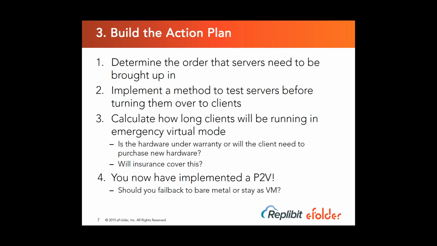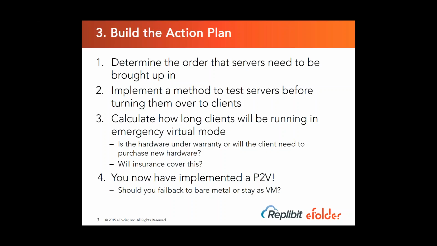You have it up and running in whatever virtualized environment it is, whether it's Replibit or you're using VirtualBox, or you've converted it out into some other format, VMware, Hyper-V, whatever it may be. You've done a P2V conversion. A lot of times we've also seen in the past these machines that have now been converted into a virtual environment and are up and running in an emergency mode already had a BMR to dissimilar hardware prior to this event. So now you've done 2 of them.